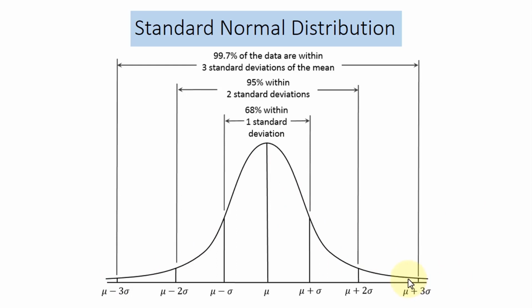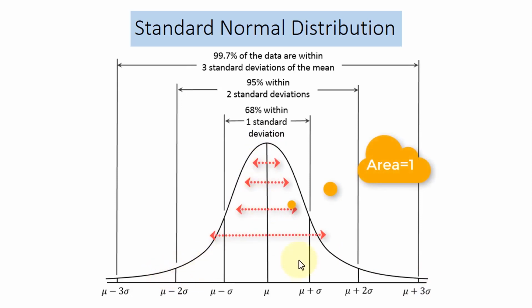Now what this curve represents is the normality of your data, which essentially means that the area within this curve, inside the curve, equals 1. Okay, so that's the first concept you need to know. So everything within the bell-shaped curve totals 1.